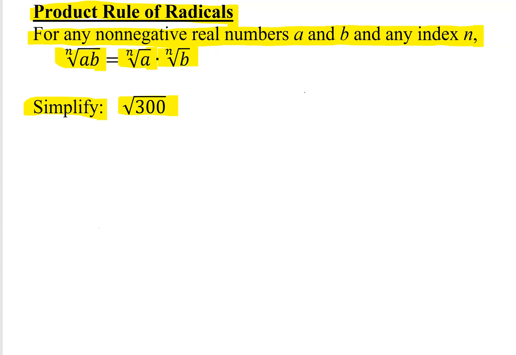In this case, we're going to use square roots. So remember, in square roots, n is 2, and when n is 2, we don't need to write the index. It's assumed to be a square root. So the square root of ab equals the square root of a times the square root of b.